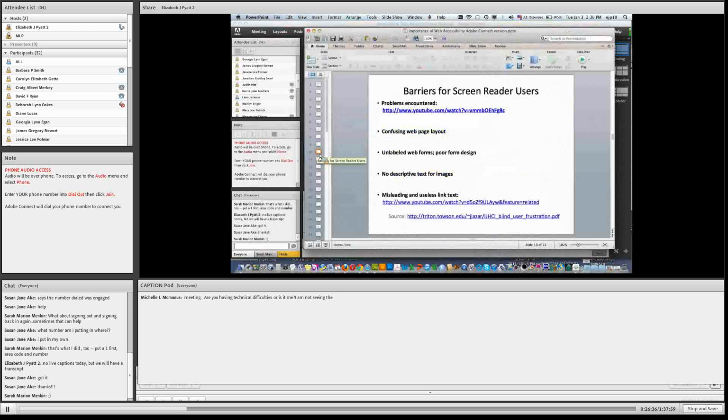Some blind users who use Braille will definitely be using a Braille display. Some who don't use Braille might be just accessing their information through a screen reader such as JAWS. So that gives you a little bit of a taste of various people who are blind and what different technologies they might use. Then I thought I'd talk about some of the barriers for screen reader users, those who exclusively use screen readers.